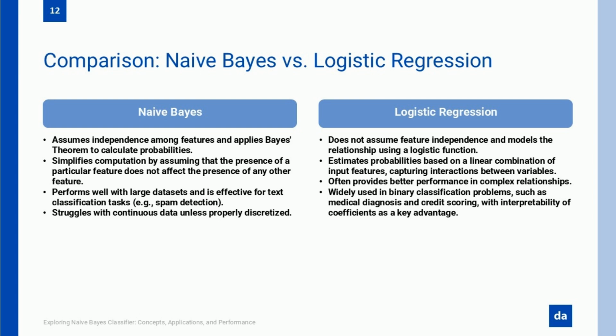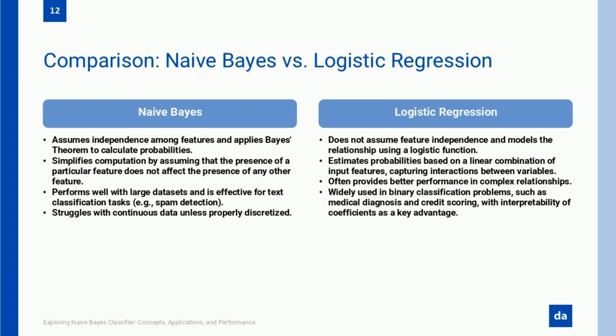However, naive Bayes often outperforms logistic regression in cases of small data sets or when data is sparse, such as text classification problems. Logistic regression, while powerful, requires more data to generalize well and can struggle when training on limited samples. Additionally, logistic regression is computationally more expensive than naive Bayes, especially when dealing with very high-dimensional data sets.